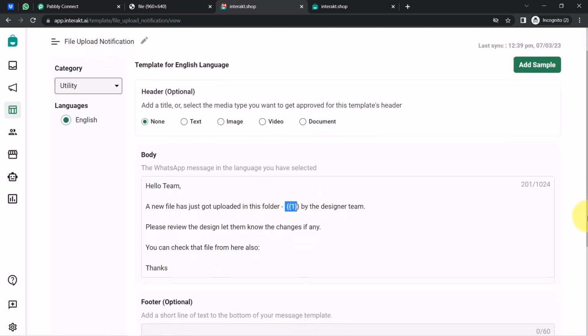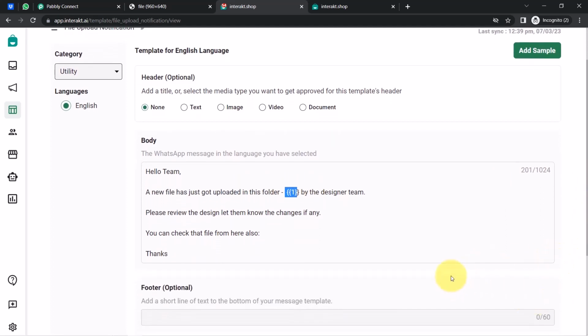How and from where can you place a variable? When you are in the edit mode, you will find buttons with several options for adding variables, or for formatting as well. Currently I am in the view mode, the preview mode, so those options are not visible here. And what is the benefit of this variable? Whatever details you want to keep changing automatically, you will have to keep in the form of variables. I hope you have understood, and if you are still not sure what this is all about, come with me and I will show you step by step what this variable is all about and how it is useful for us.